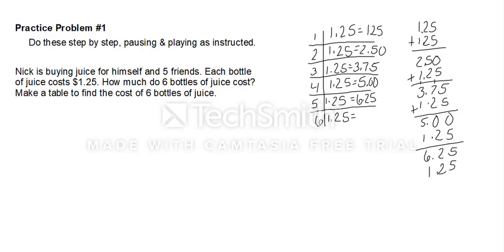And how much does it then cost? We know then that he has now spent $8.50. So the question is, make a table to find out, how much do 6 bottles of juice cost? So the answer then would be 6 bottles of juice cost $8.50. My units of measurement is right here.